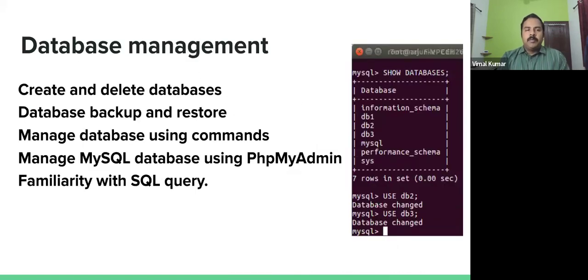Then database management. How to create a database, how to delete a database, how to take a backup of the database, how to restore the database, how to manage a database using commands, and many things, and how to manage a database using phpMyAdmin.